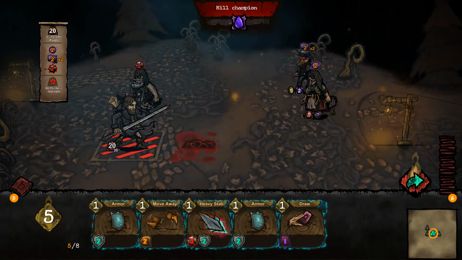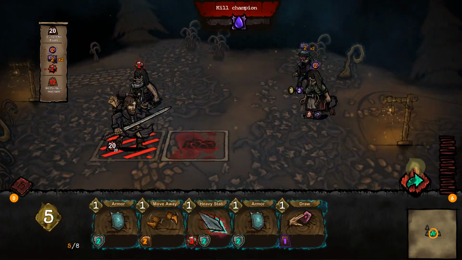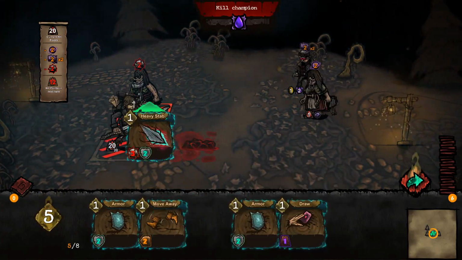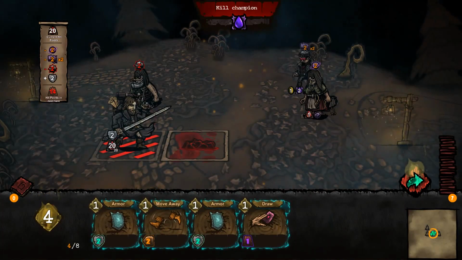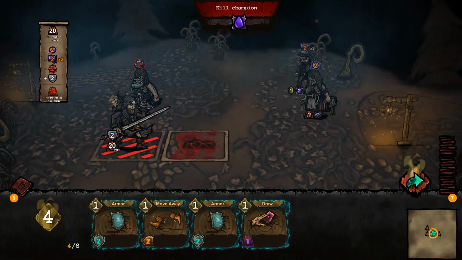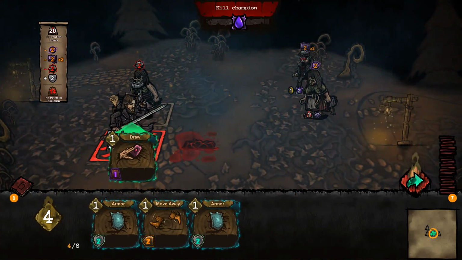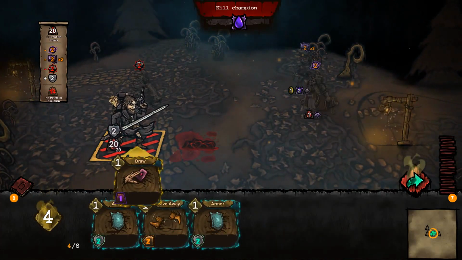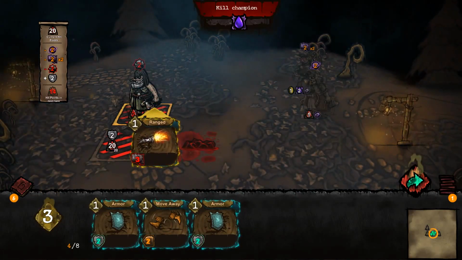Oh, interesting. Well, let's just kill him. You're dead. I can't see her health. Oh, it's 2. Ooh, we need to draw a card. Give me something. Okay, that'll work. Kill her.